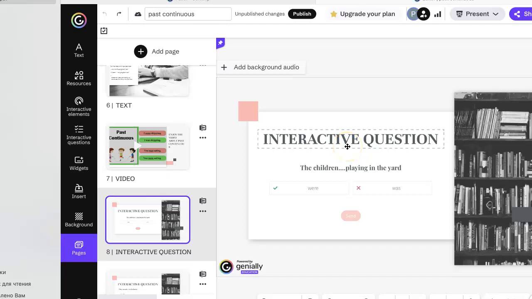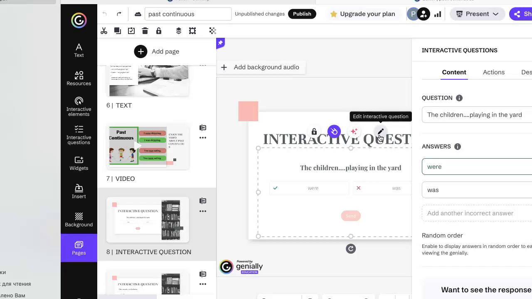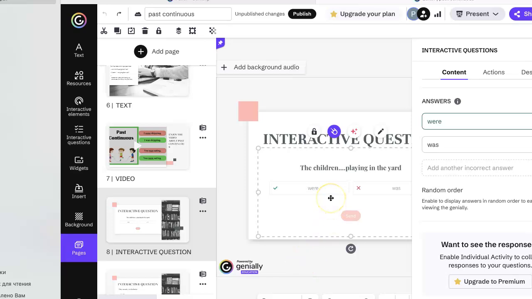You will just keep these interactive questions, put here your own questions, and then give options here. For instance, look, you can just choose this one, put your question here, answers here. You can add different options, and then it will show whatever your learners need to do. Just choose options and check their understanding, their answers. So it's pretty easy for them. I'll show it in an example as well.